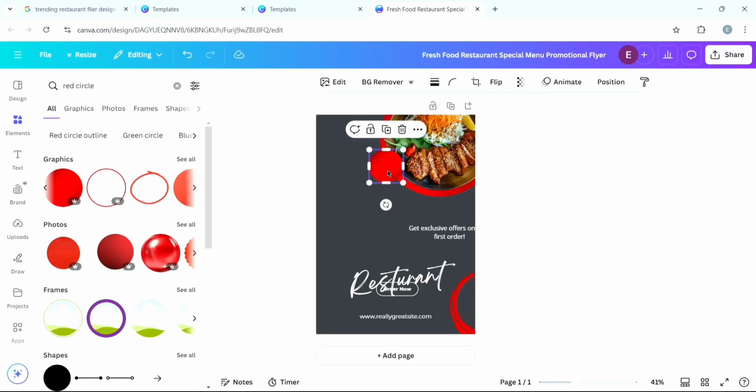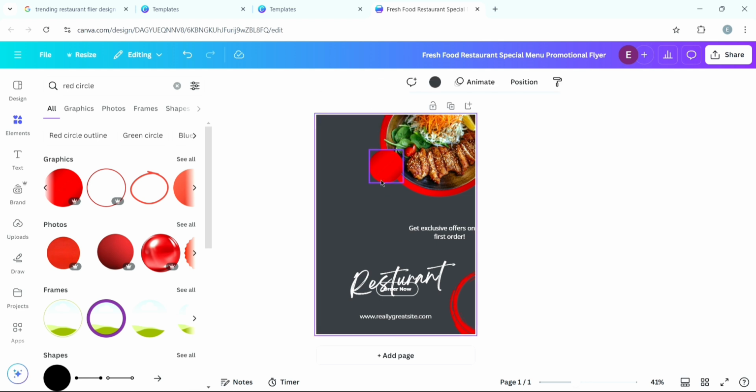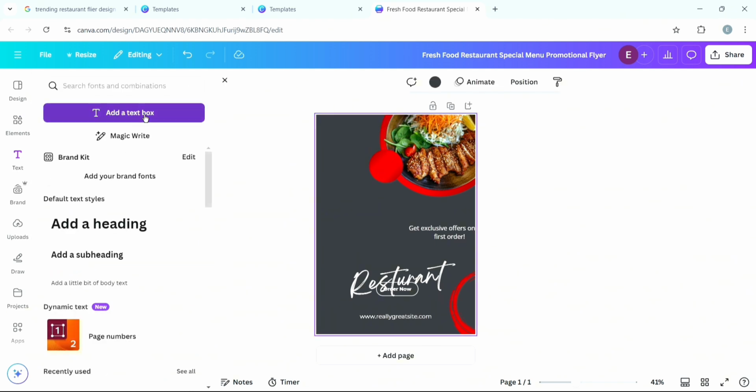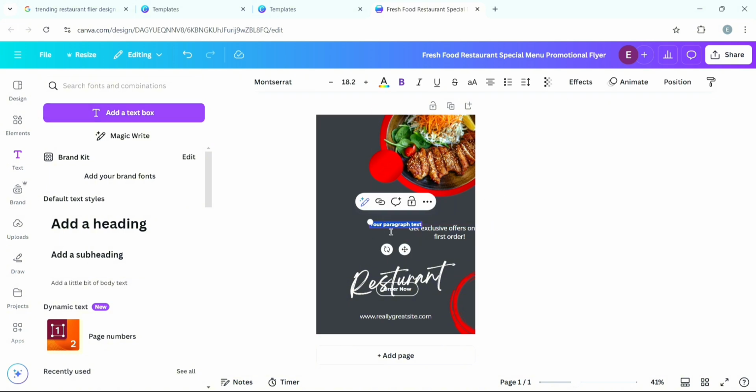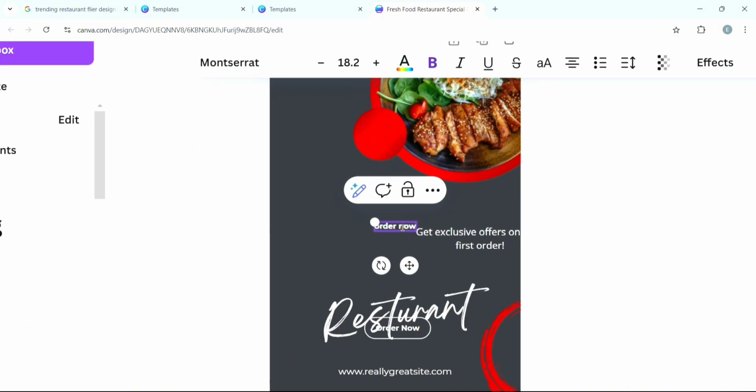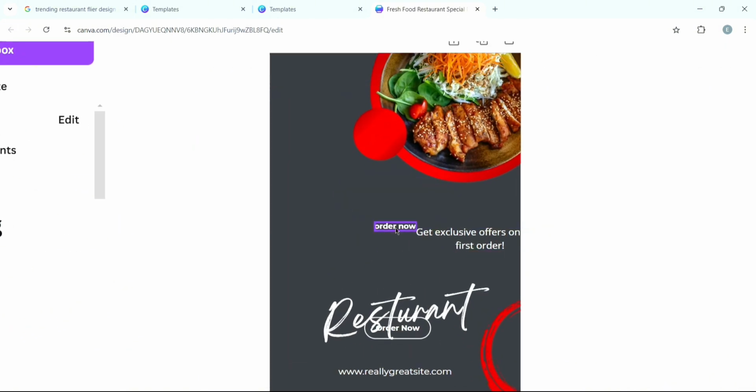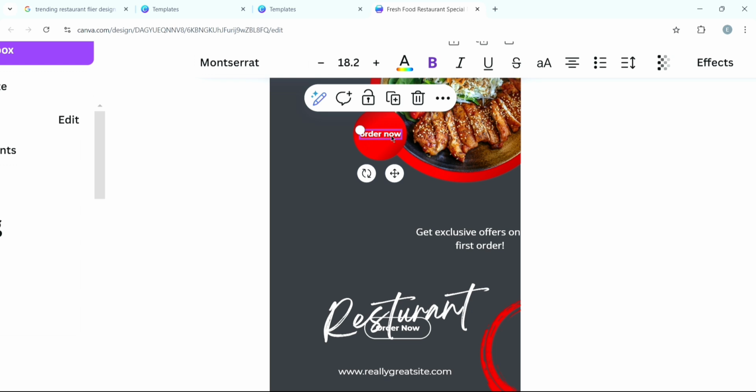So what you do is to go over to text, add a text box, then just type in what you want. Order now. So you want to move that here, adjust as well.